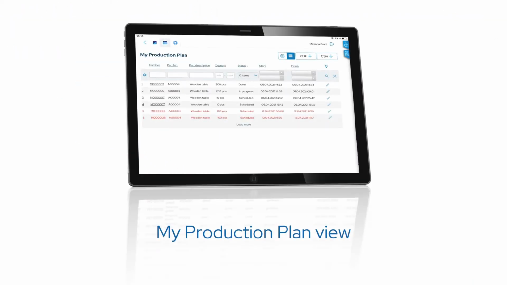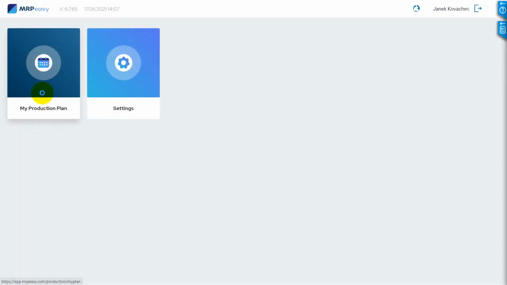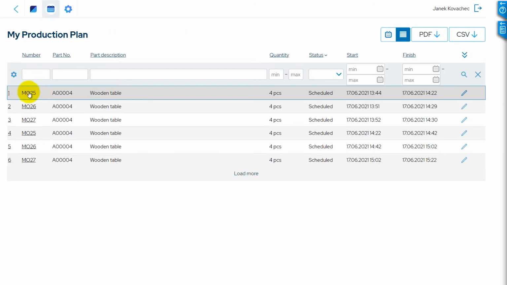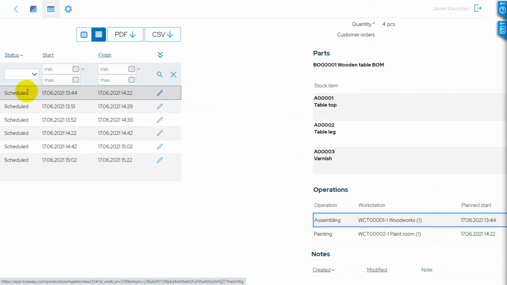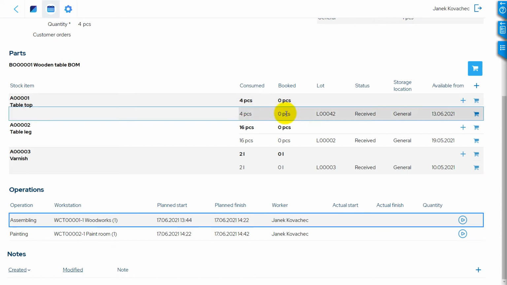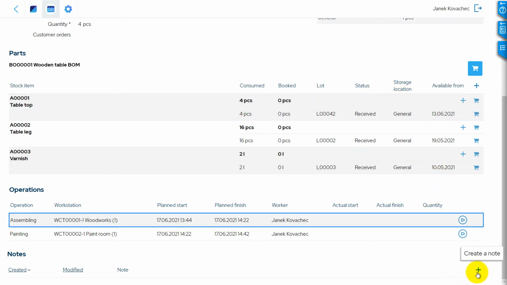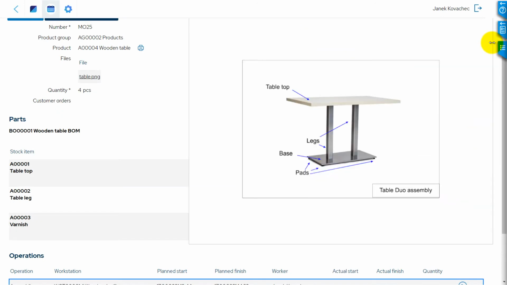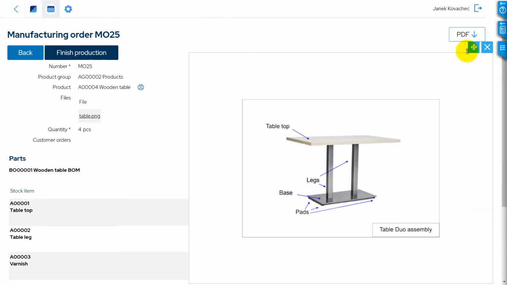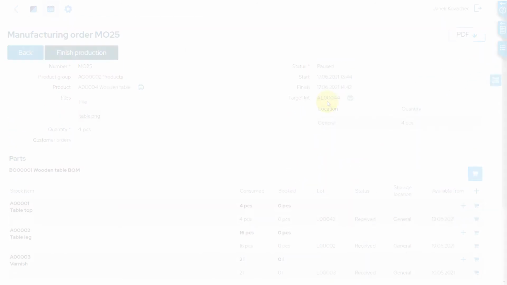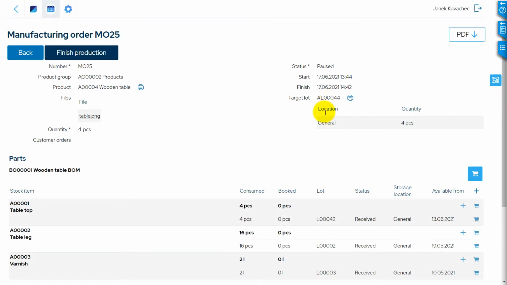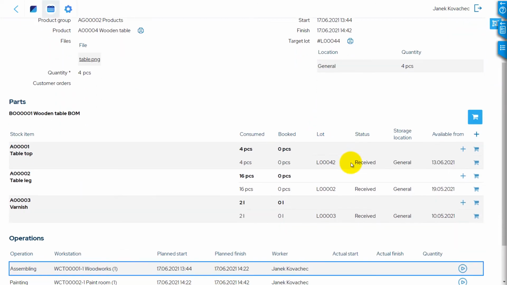The My Production Plan section of MRPeasy is for viewing and reporting more details in real time. In addition to operations, it is possible to report materials usage, add notes, see attached files, target lot number, lists of materials, and the stock locations.